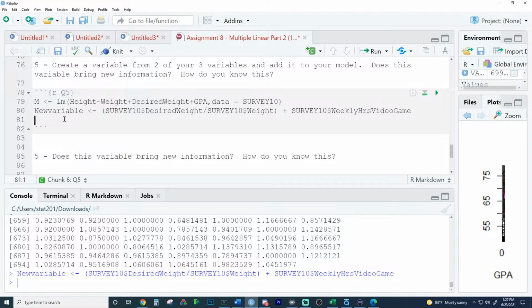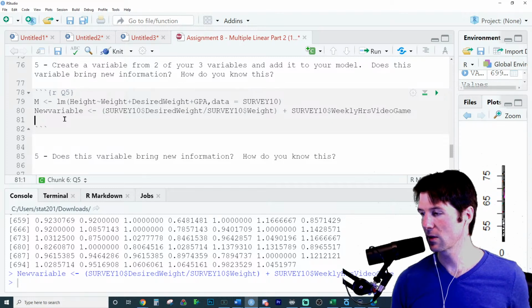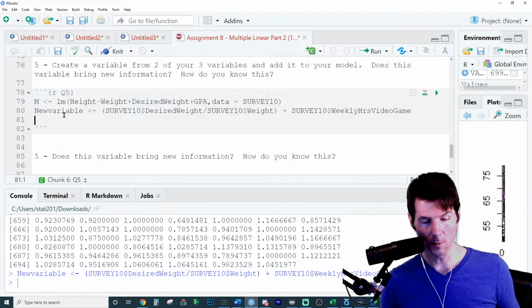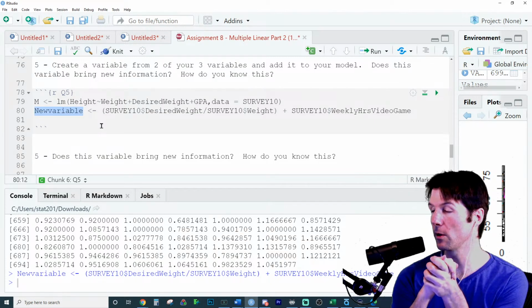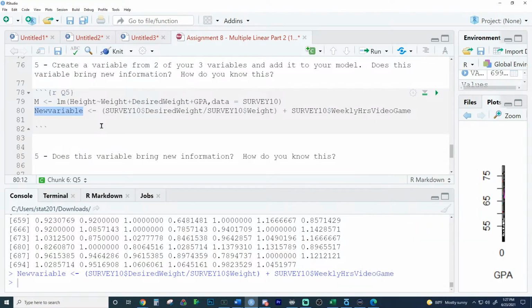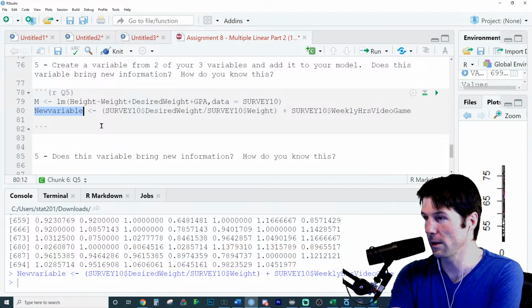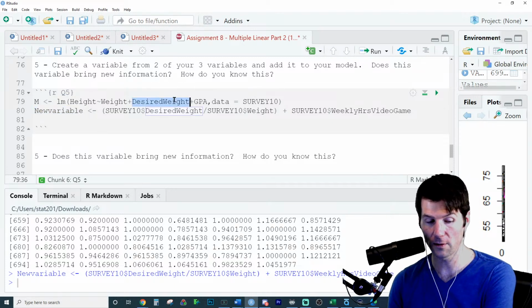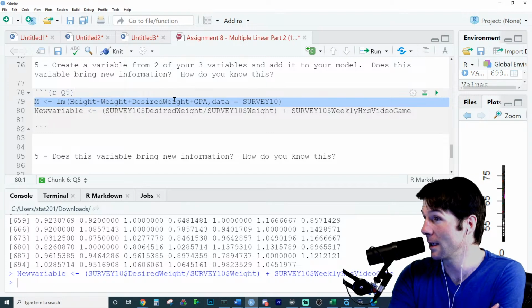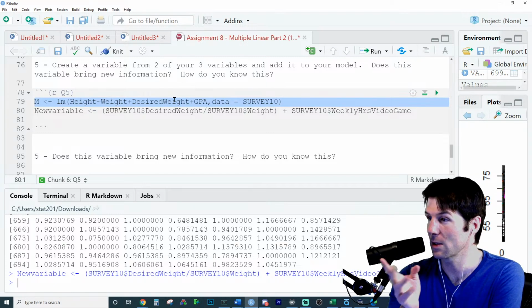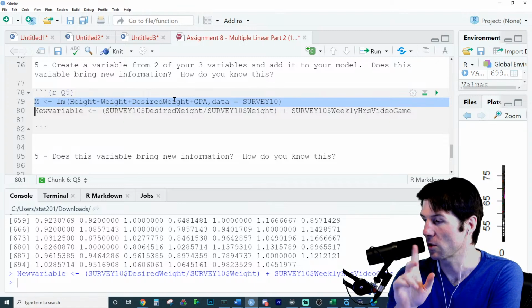Now, I did this kind of in a step-by-step process. I created my new variable, but now what do I need to do to my new variable? Who knows? Help me out here. What should Brian do to his new variable? I need to take my new variable and put it where? Because if I'm going to write my model in this format, which I often like to do, it's going to need to go somewhere. That variable has to go somewhere. In the model, yes. Stored in the data frame right there.